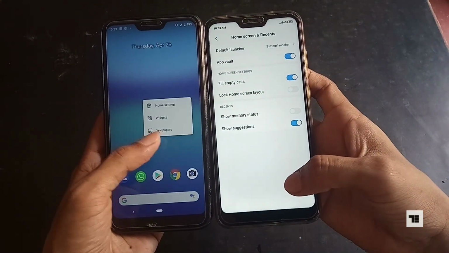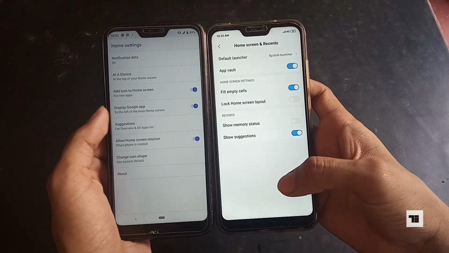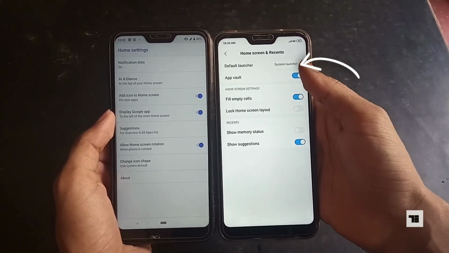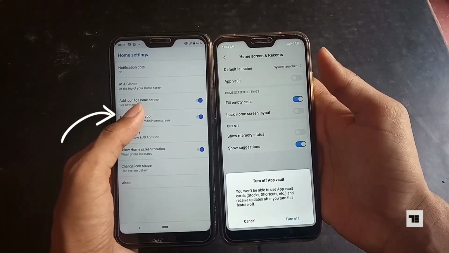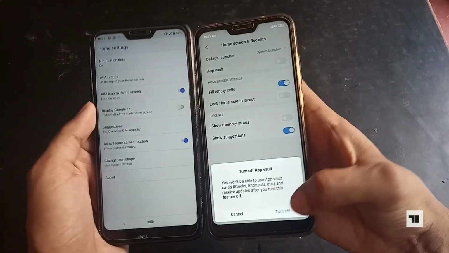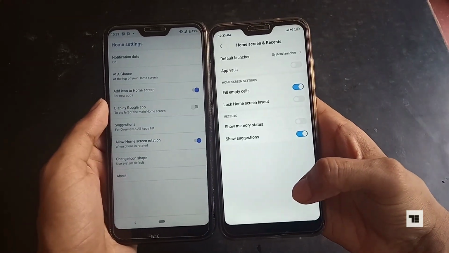Well, you can disable both by going to the home screen settings. You just disable App Vault in MIUI and Google App in Android Pie.